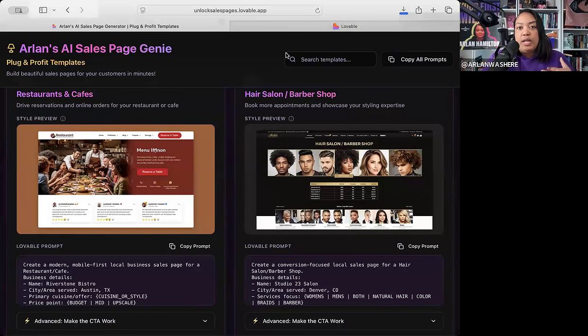So let's say that we live in a small town, and we want to make $3,000 over the next 30 days. Let's just pretend that's our number. Whatever your number is, write that down right now. And what would that mean? Okay, so $3,000 in 30 days. What that means to me is I wonder if I can sell 10 websites for $300.